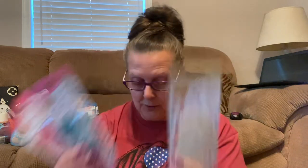Now, if there's more, and I'm keeping my fingers crossed, there must be a green one. There must be a grape one, I'm hoping. But these are the only ones that I saw so far, so keep your eyes open. I did get a couple extra because I'm going to hang them in other cars as well and probably put one in the trailer too. So I thought that was super fun.